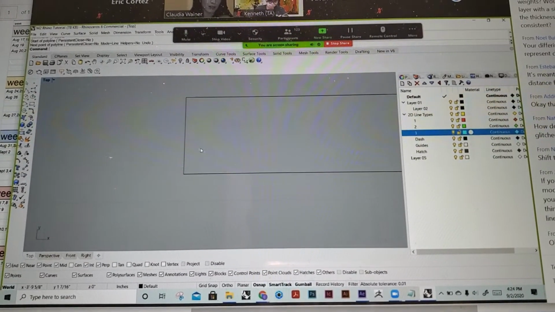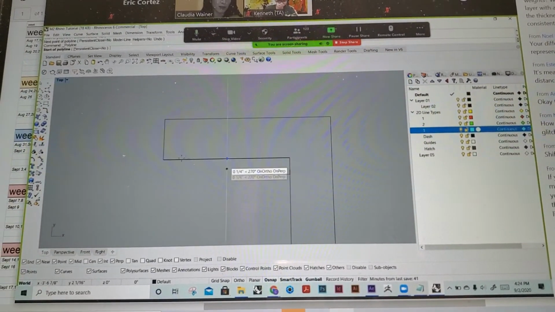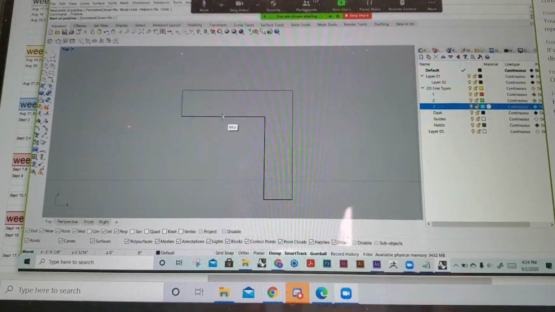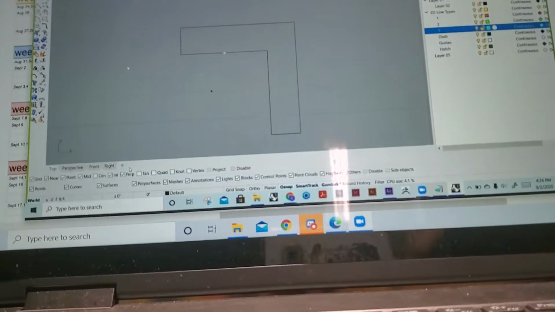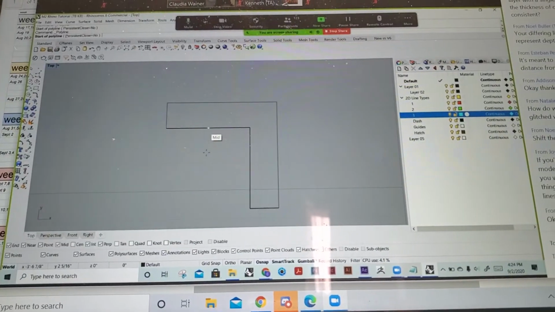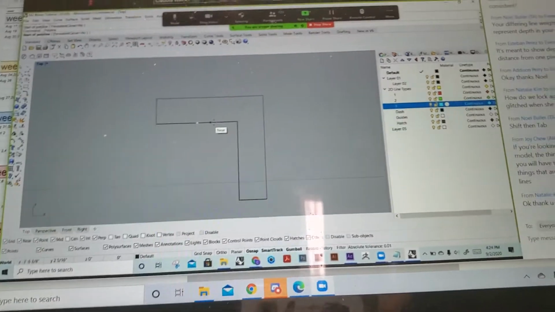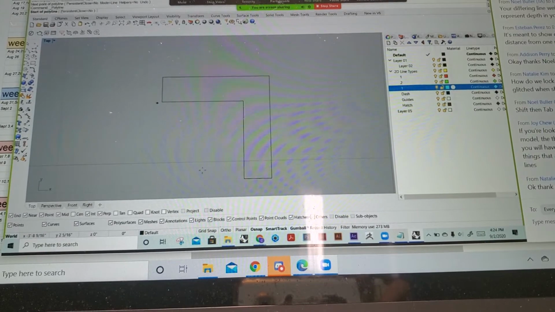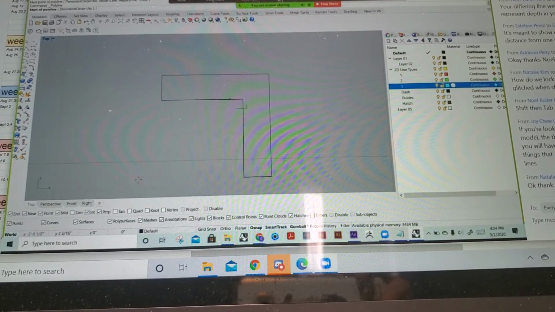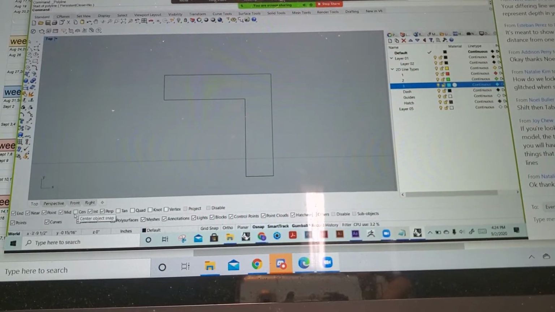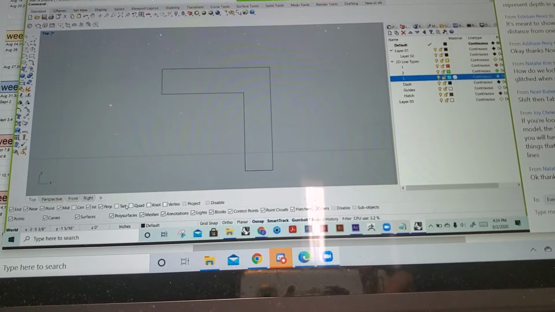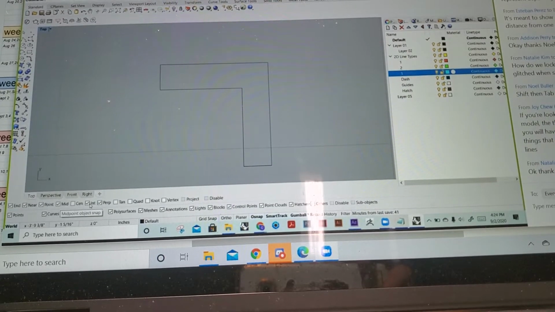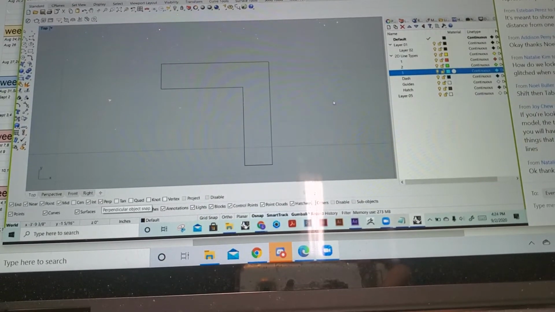Also, midpoint is another one I use. So if you're working and you need to reference the middle of a line, it will tell you midpoint. That is the midpoint of this line. Perpendicular means that if I want to draw this line at any point on the line, I can make it perpendicular. There are other ones here too for locating center points, tangent lines, but the main ones you want to use are end, near, midpoint, intersection, perpendicular. Those are the ones I always use.